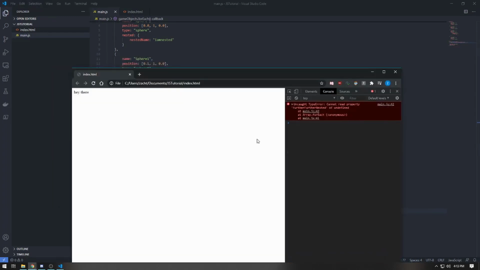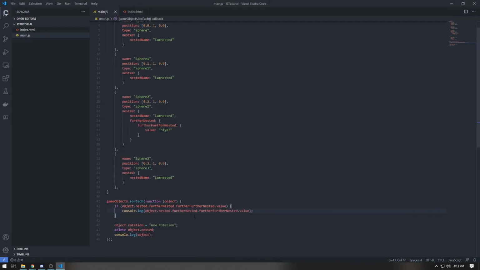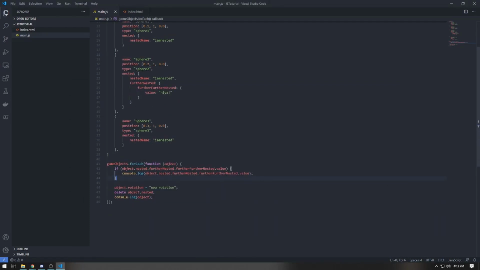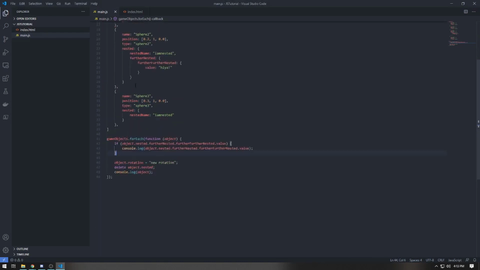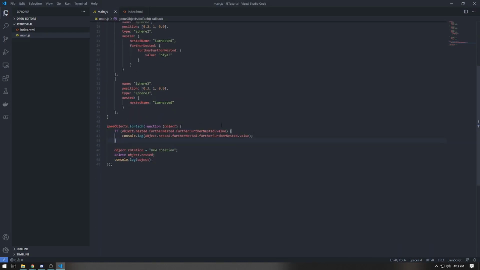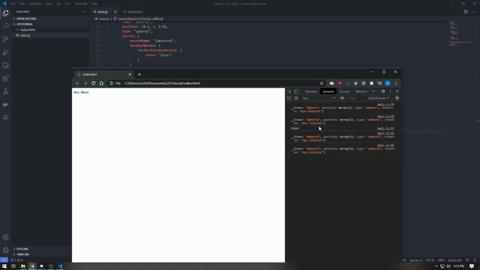So now if we go like this, we can see that we get this error saying, hey, this doesn't exist. Because this doesn't exist for all of them, which is totally fine. So what we can do is say object.nested and object.nested.furtherNested.